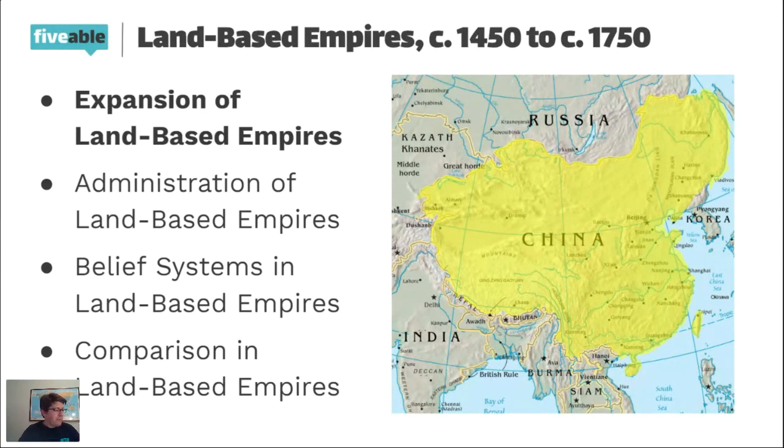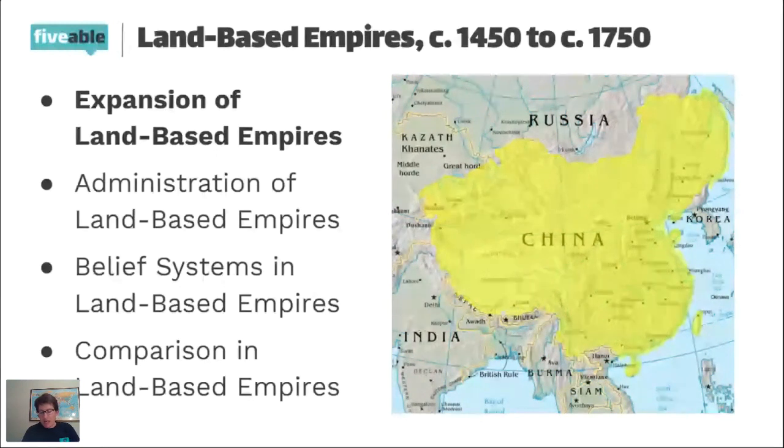All right. Unit 3. Unit 3 is focused all on land-based empires. And so again, you can probably hear in there, it's empire. We're going to be talking a lot about expansion. We're going to talk a lot about administration and governance. But we will also be looking at how these empires used belief systems and religion to maintain control, and how some competition in these places also led to divisions.